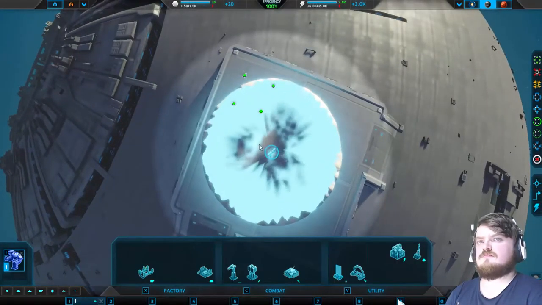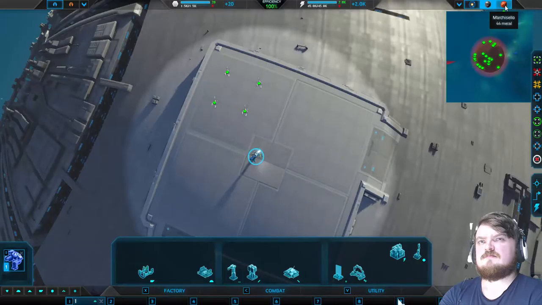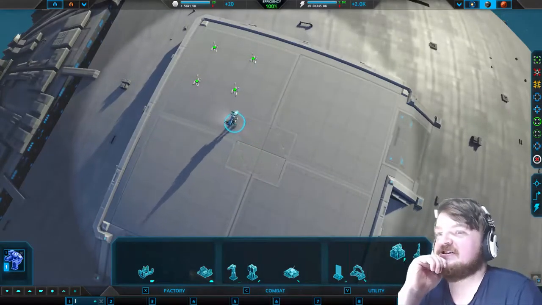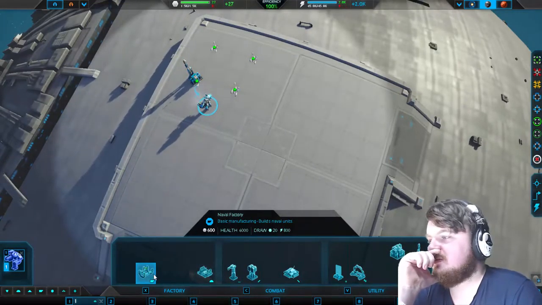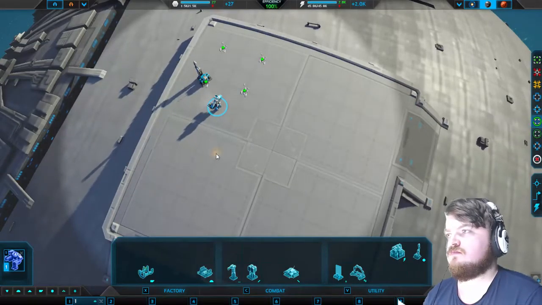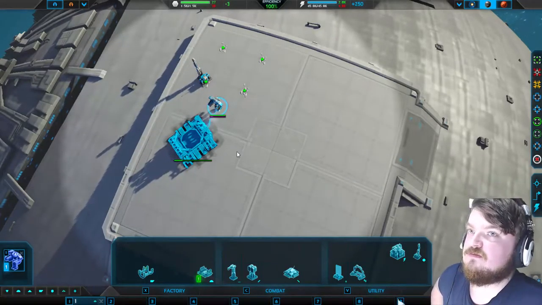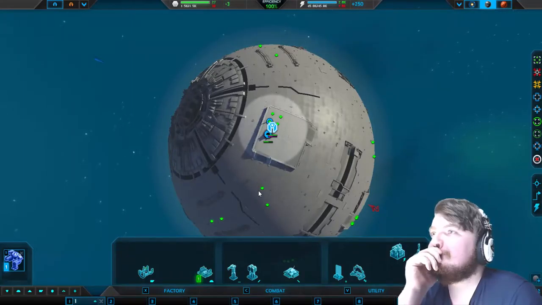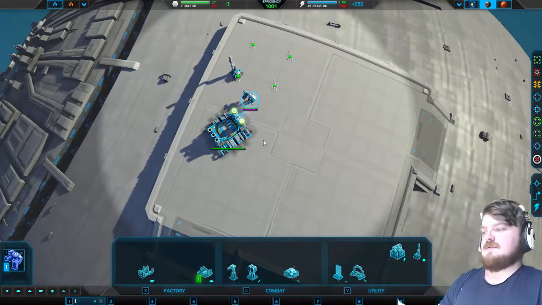Okay. Fifty metals. Okay, well, let's start this. Okay. Build our first factory that can build us some small units. They can start figuring out where he is. Okay. Ready to go.